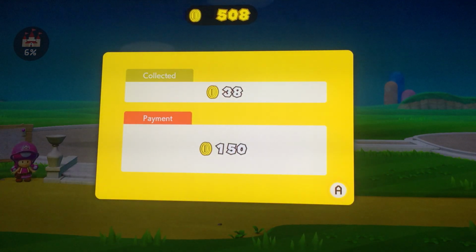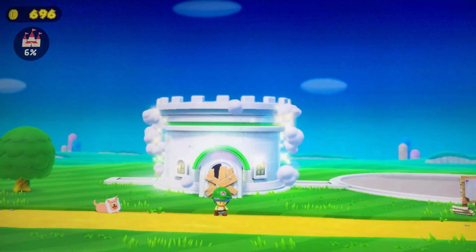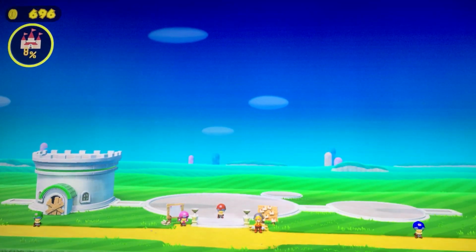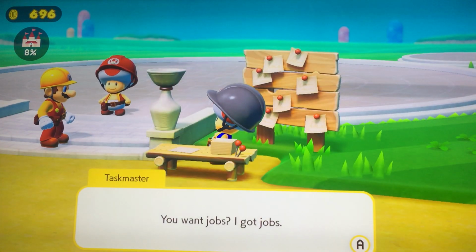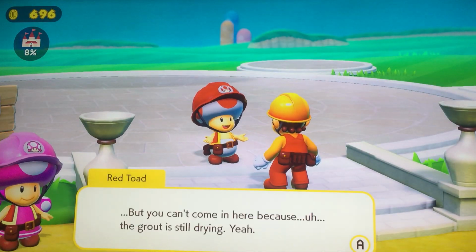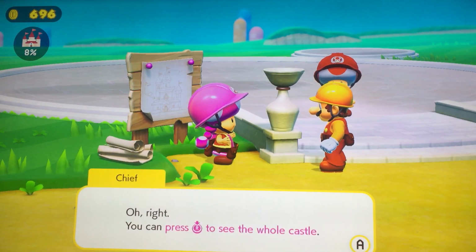Wow, this video is only 20 minutes long. Hasn't felt like 20 minutes at all. And now that the West Hall is complete, I can work on the Central Hall. Nice. I guess there's a toad for every segment. No, I don't want to talk to you. You still can't come here because the ground is dry. Well, what about if I make you do something?